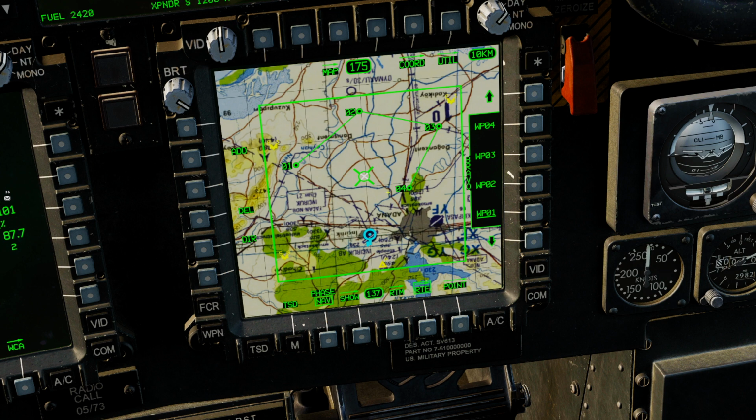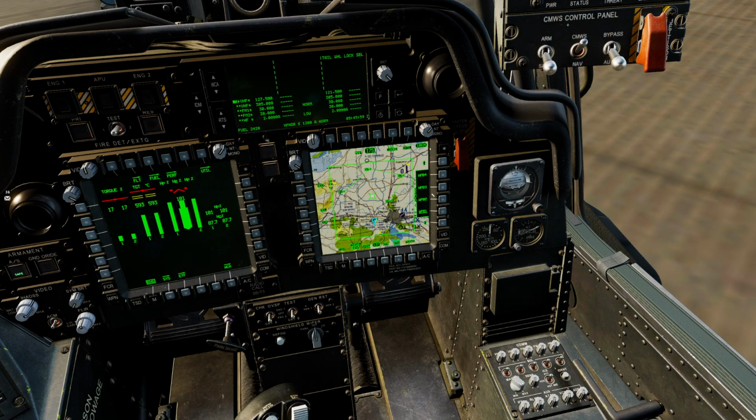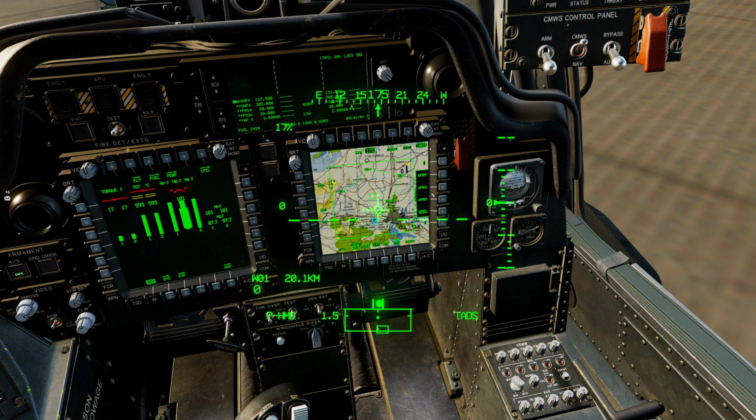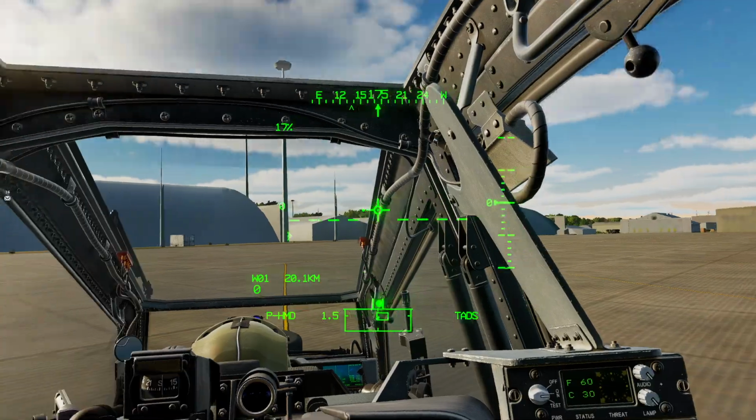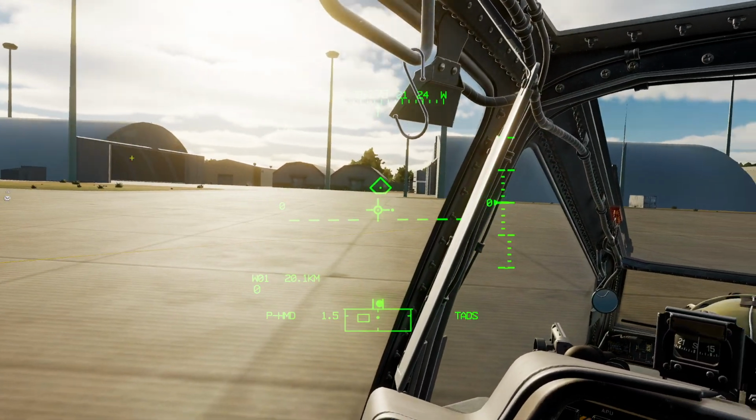So as it stands, we can see that waypoint 1 is selected with the underline here. If I turn on my helmet, we will see there's waypoint 1, our direct to. It's going to direct us to waypoint 1.